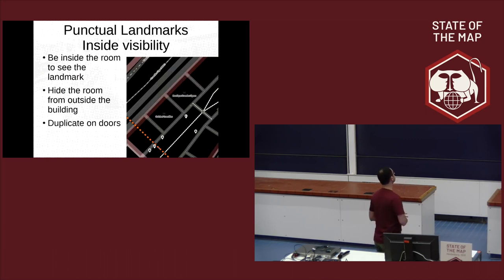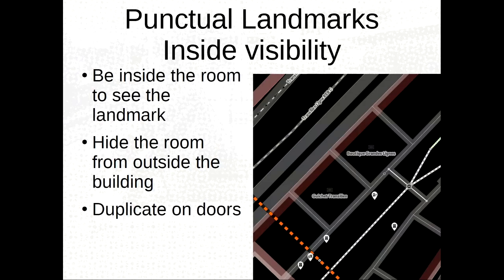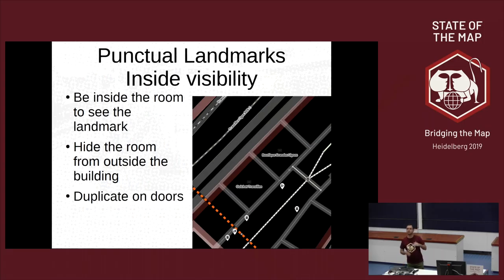We do the same thing for inside but inside we have other rules, because the inside is more complicated. There are rooms inside. If the landmark is in the room, it's a node or a way but in the room, we are considering you have to be in the room to see it. We do not do projection. But if it is a room, the full room used as a landmark, you can see it from outside. There is something on the door, on the counter, and you can see it from the door. But from outside of the building, you cannot see the room inside if there is no door to go outside or inside.